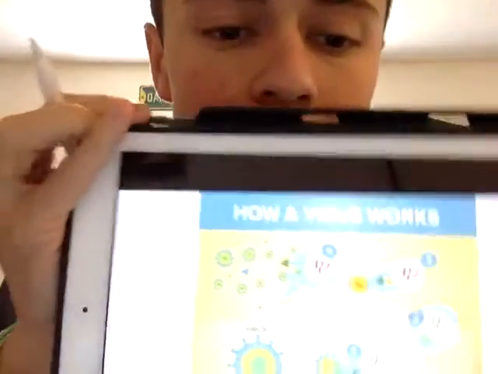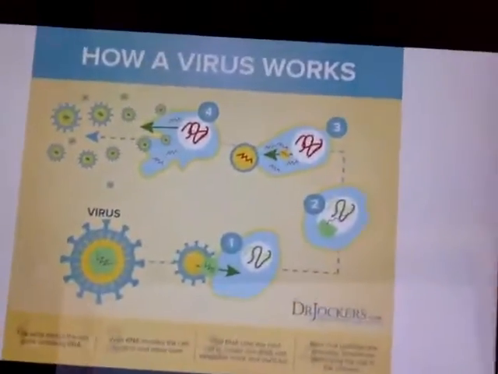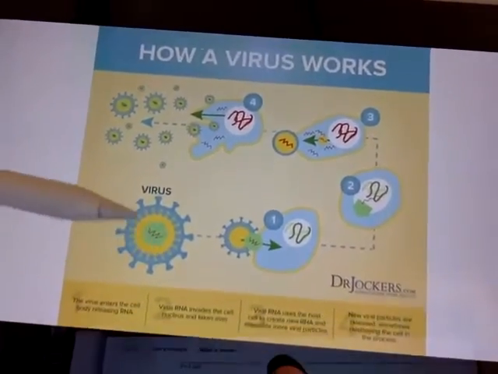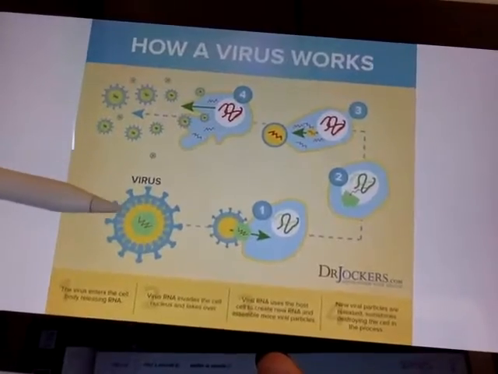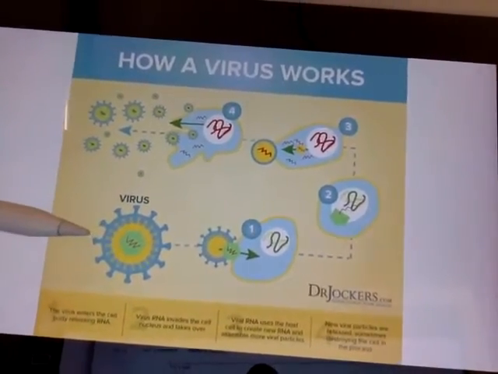Okay, so let's first talk about how a virus works. I want to use this little image and hopefully you guys can see it okay. I'll try to hold it up in a way that you can. Looks like right there it should be okay. And I want to go through some of the steps that a virus goes through to be successful in its own eyes. Okay, so this right here is a virus.